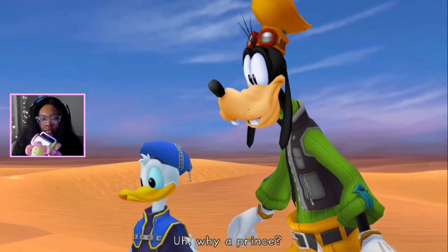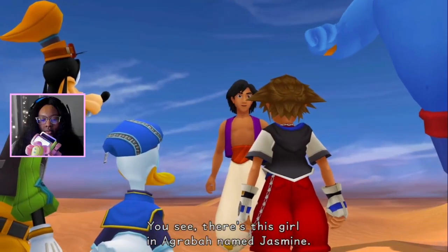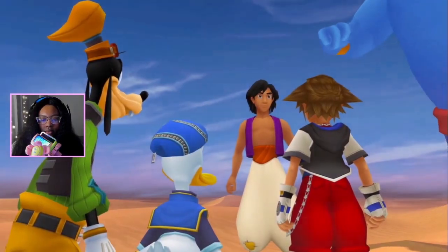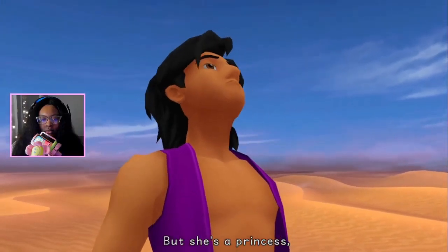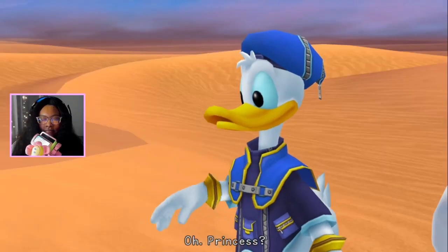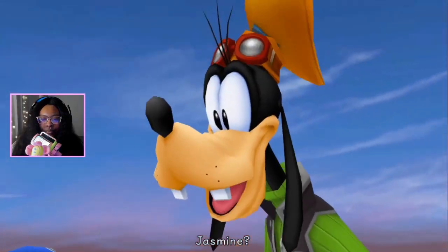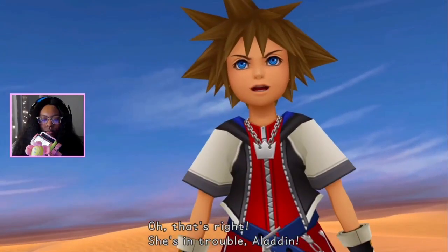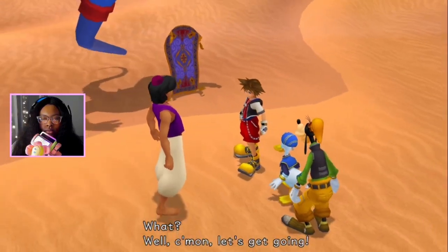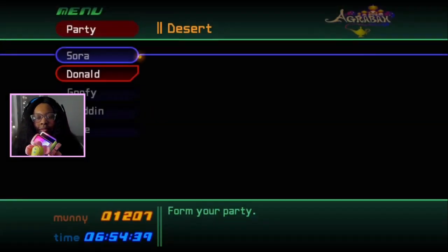Oh, why a prince? You see, there's this girl in Agrabah named Jasmine. But she's a princess, and I'm... she could never fall for a guy like me. Princess? Jasmine? Oh, that's right. She's in trouble, Aladdin. What? Well, come on, let's get going. Yeah, let's get going. Let's get out of here.